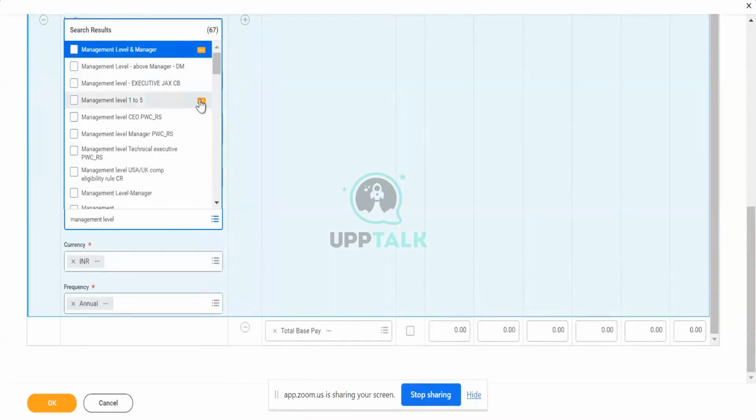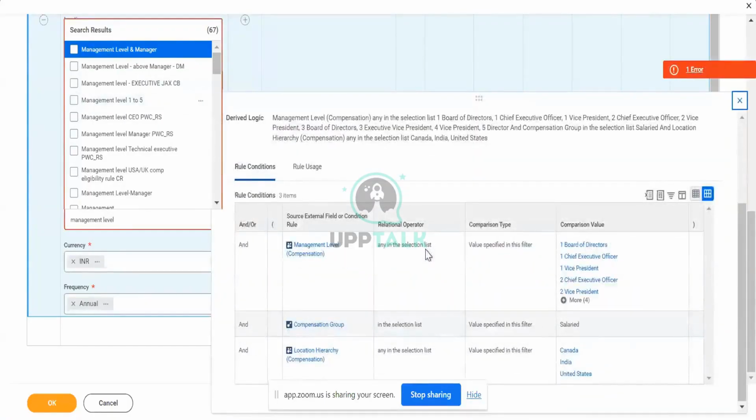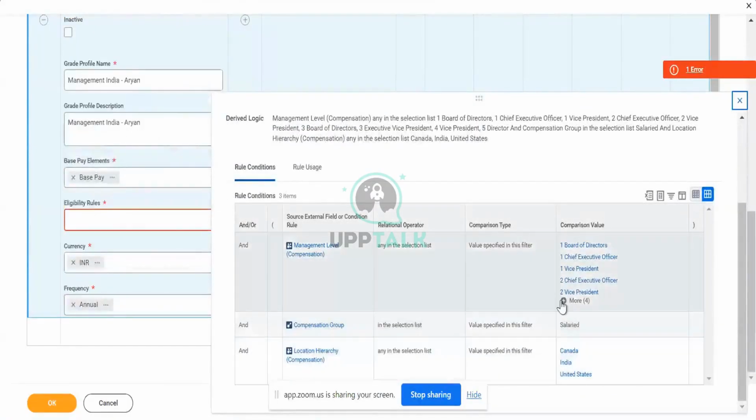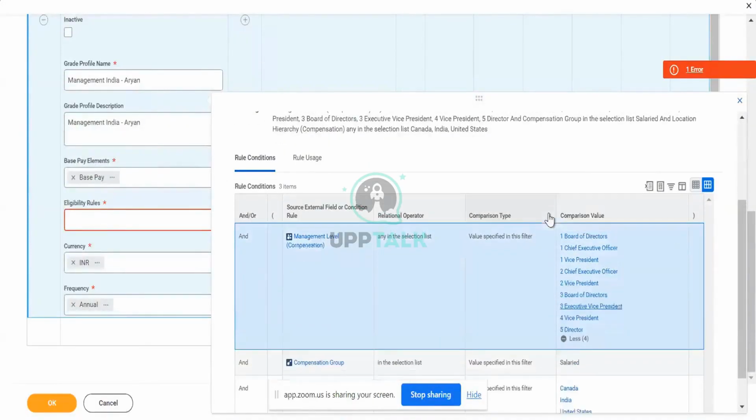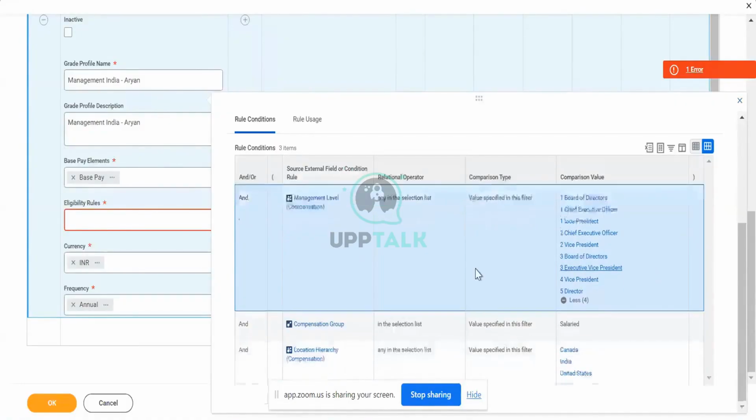Now I'm just randomly picking certain things over here just to show you. See here, they've put it like salaried, and if it's going to be like director, vice president, executive, VP, board of directors, president, CEO levels, all this stuff. Similarly, you may have to build your rule, which is going to be manager and above.